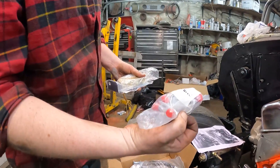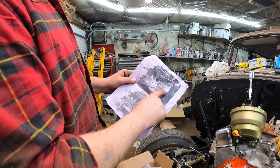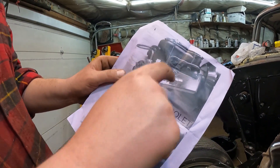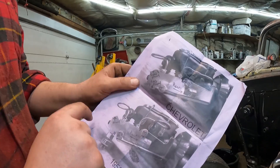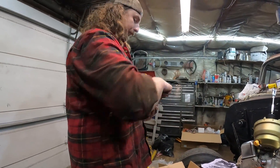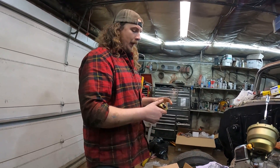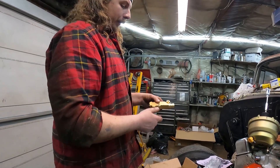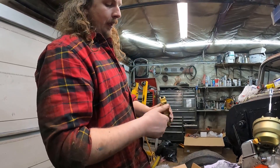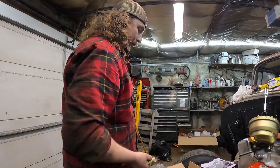It has pre-bent lines ready to go so you can kind of plumb it — it gives you a little diagram of what it's going to look like. We'll bolt on the master. This kit was pretty good; it came with everything you need — usually I buy a base kit and you've got to buy extra stuff, like $60 here, $50 there. This will bolt in. Two feed lines go in — the back always goes to the rear brakes and the two front ones will go across. You can plug one, tee it, or do whatever you want with the front brakes.